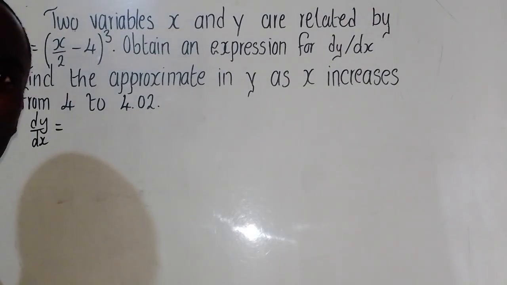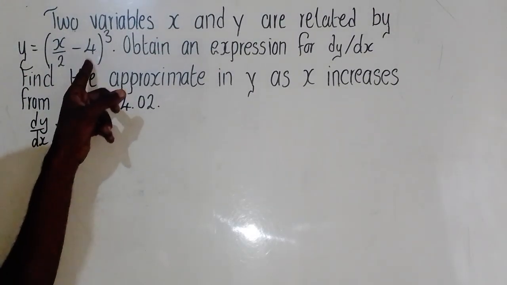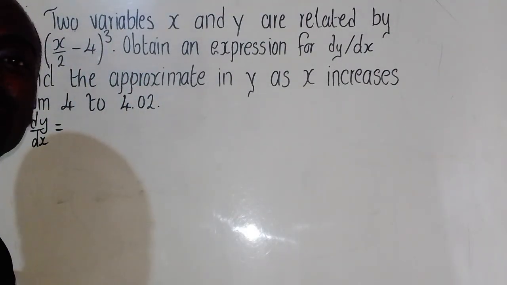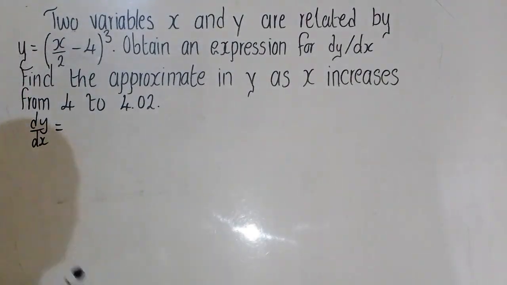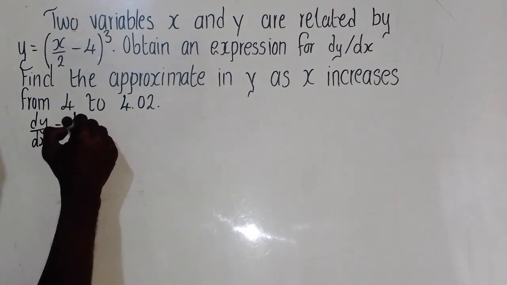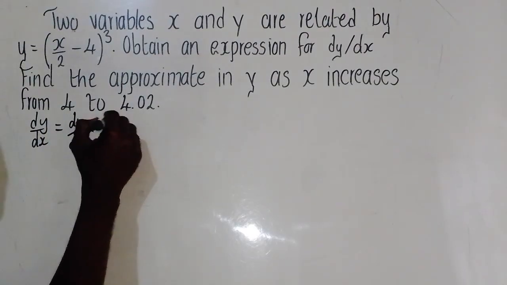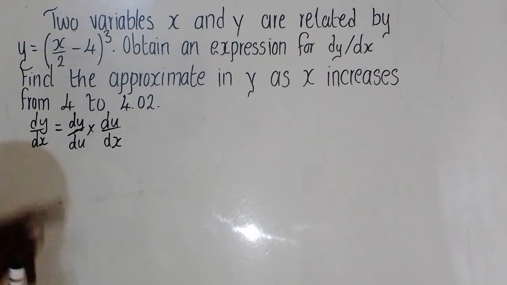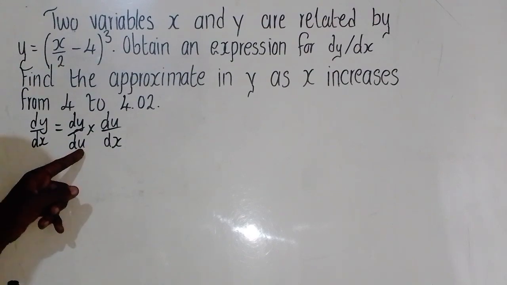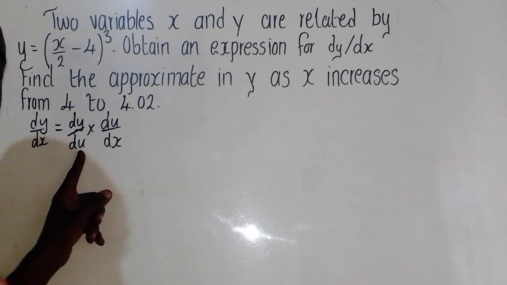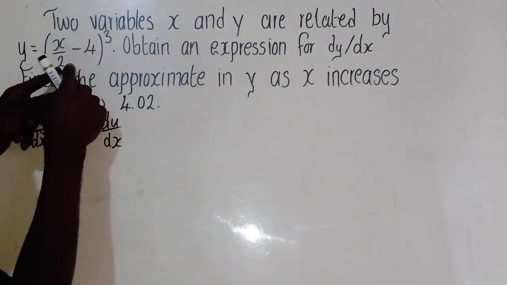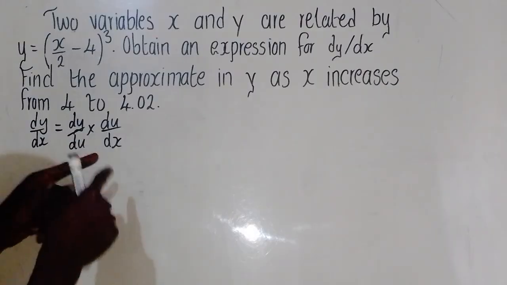Now to find the dy over dx for this one here with a greater power, when I say greater power, it simply means powers like 3, 4, and so on, we're supposed to use the chain rule. The rule is given by this formula. You say dy over du multiply with du over dx, like this. So this dy over du simply means find the derivative for only this one which is inside. So this we call it u, everything here we call it x.